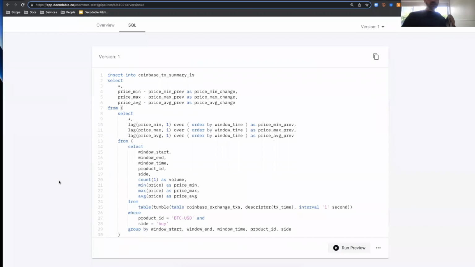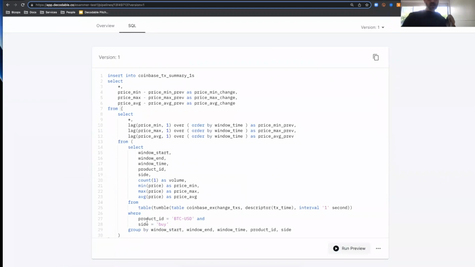What's happening under the hood is when you say group by window start and product ID, what the stream processing engine in Decodable is doing is creating what's internally called a partition, not to be confused with Kafka partitions, but a data partition for every combination of those values.